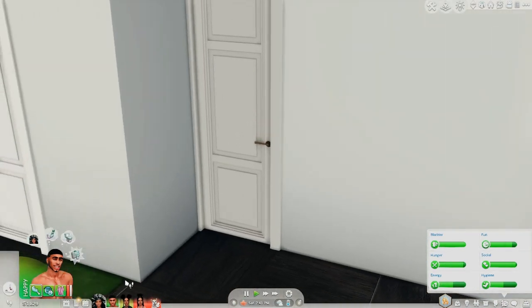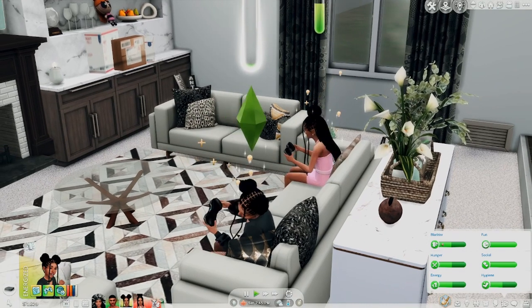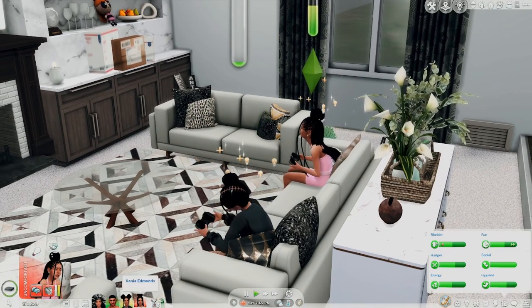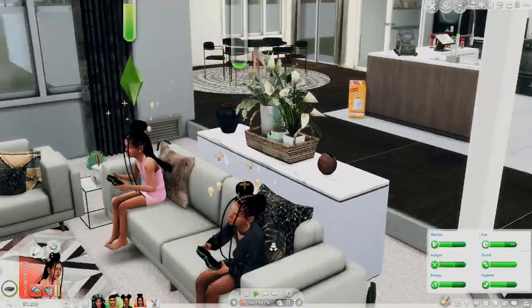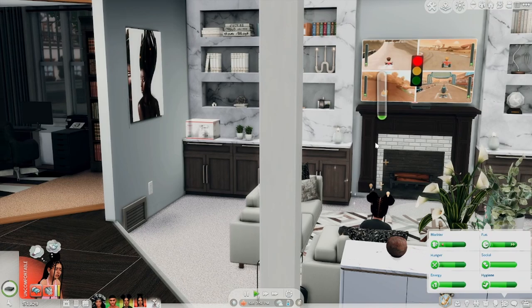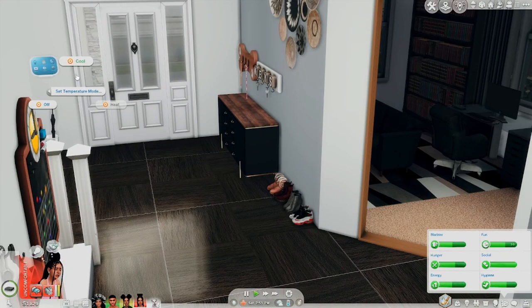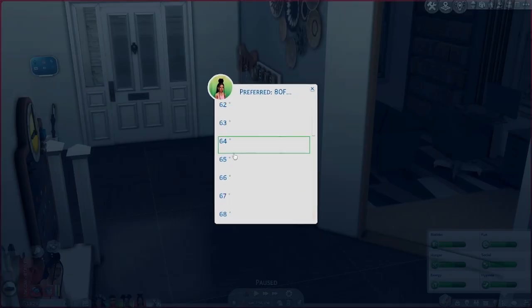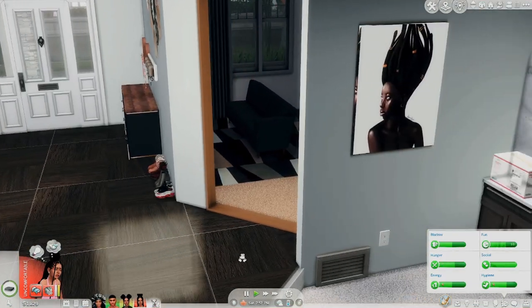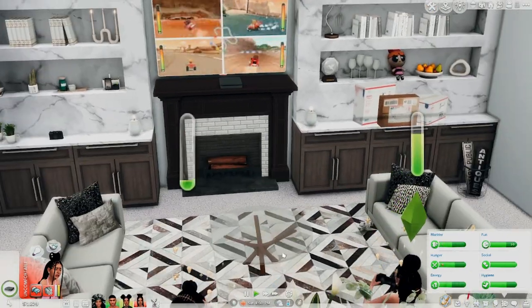So let us go and get it. They're playing a game, so they're having fun, which is okay. They're still cold. Why are you cold? I feel like I need to put another vent somewhere. But I have the temperature set to 80. Why are y'all so cold? Let's put it on auto. I don't know why y'all so cold. Let's put it on 85. Because the house is hot. It's hot now.